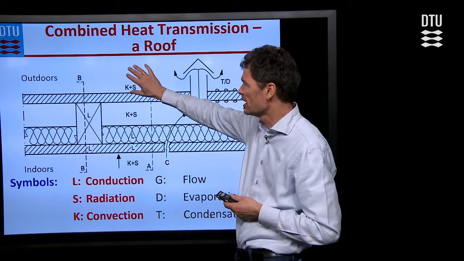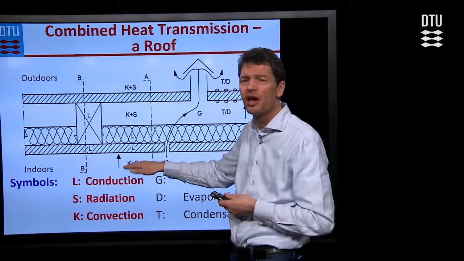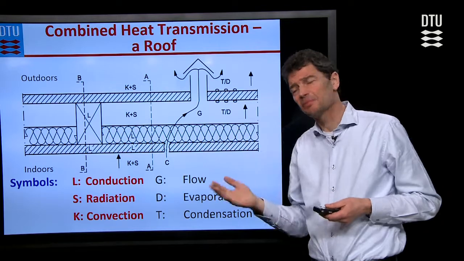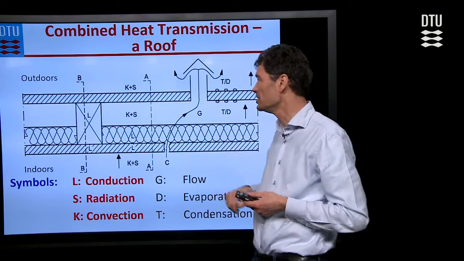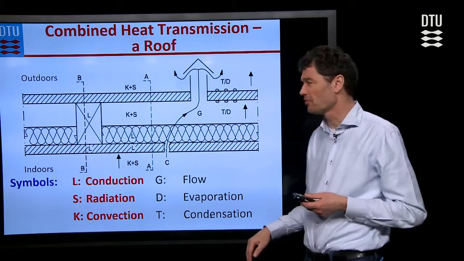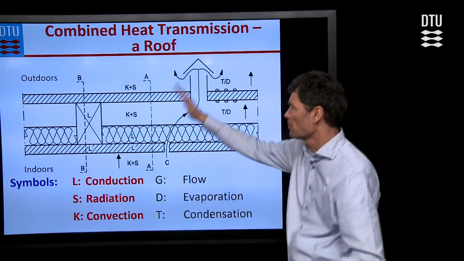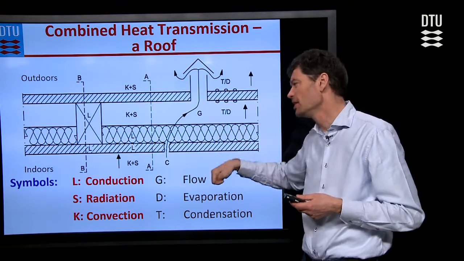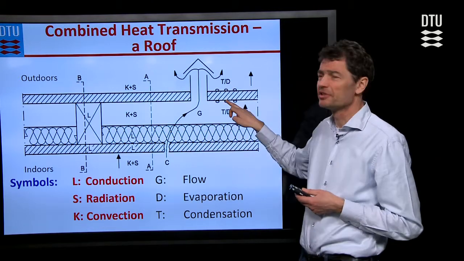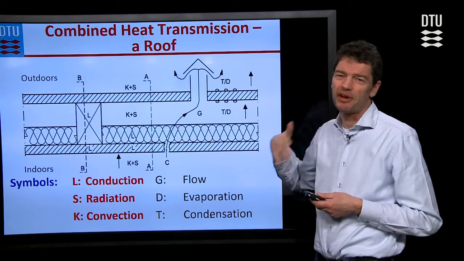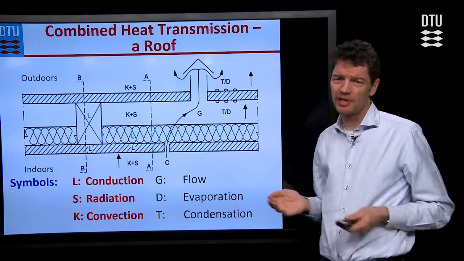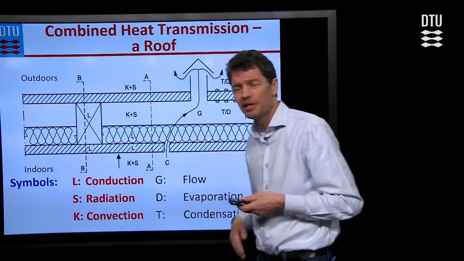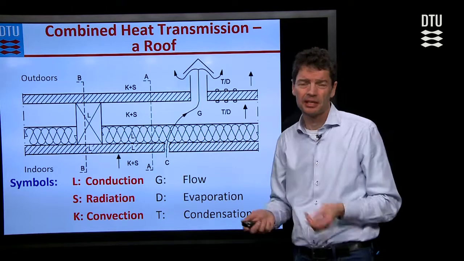Also, I should mention finally at our exterior surfaces and interior surfaces, we also have heat transmission from the roof towards the outdoor and indoor environments. And that takes place also by convection and radiation. Finally, there are some other transport forms whereby we have a macroscopic flow of air, for instance all the way through the roof. That might carry some heat also. And if we have some droplets of water that could evaporate or condensate, those condensation and evaporation mechanisms also comprise some heat transfer mechanisms as such. They are a little bit special, so for now we'll consider only the three main parts here: conduction, convection, and radiation.